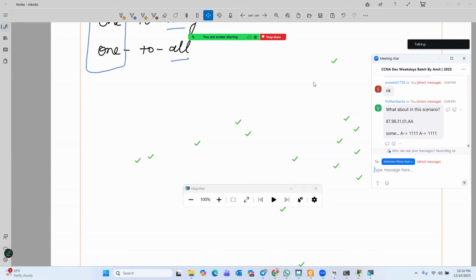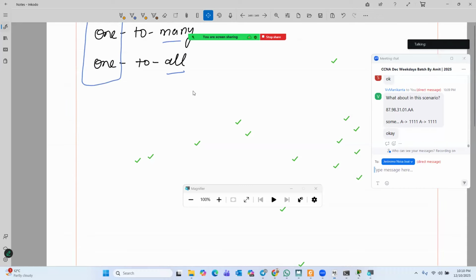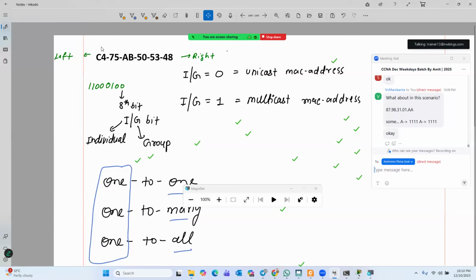Which side of the MAC is this on? It's on the right hand side. We have to convert it from the left hand side and then we have to see. I have converted C and 4. I haven't converted 4 and 8.